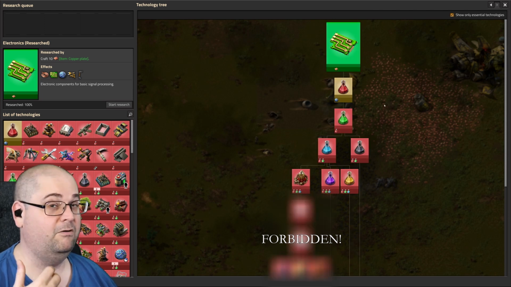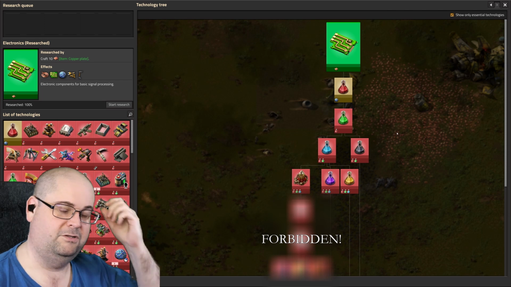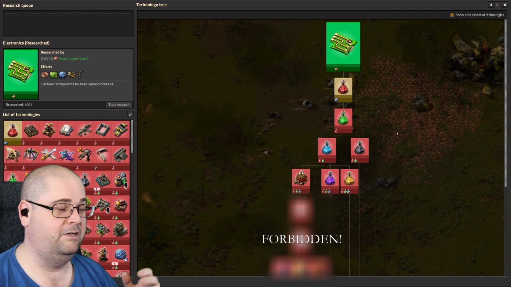And that's it. It's not a massive improvement, but it's a nice little tweak, especially when you've got these massive tech trees and lots and lots of science packs. You ask, well, what do I need to research? What level of science packs do I need to be producing in order to get that technology? And that just shows you, basically. It's a nice little tweak.